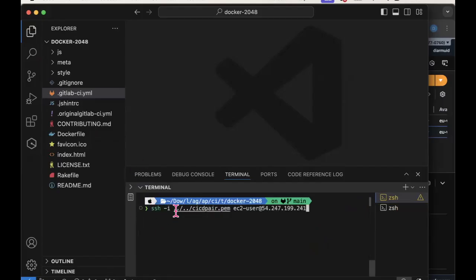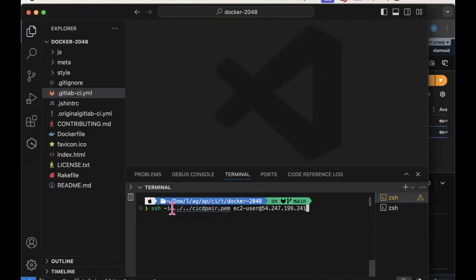SSH minus i. This is just me telling it where the PEM file is, the file that contains the private key of my key pair. So it's a physical file on my file system.